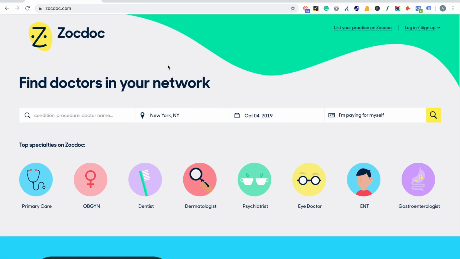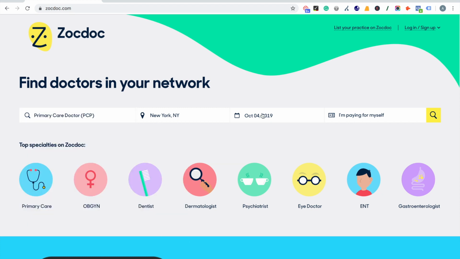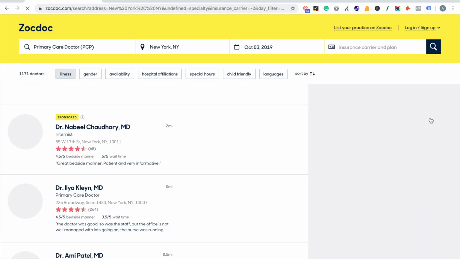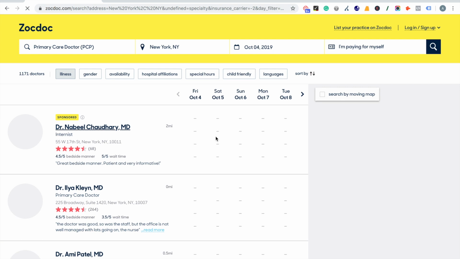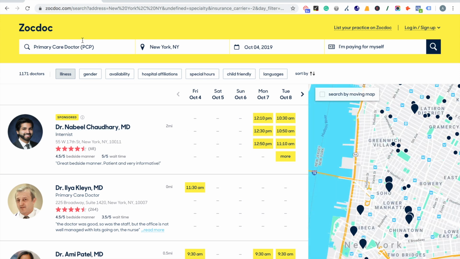You can come to Zocdoc and look for doctors in New York, or any city or town you want. You specify your date, what your insurance is, and you can press search. They'll return lots of different health professionals that you can then go and use. Now, this is great, right? If I searched doctors in New York, no insurance, then Zocdoc want this page to rank, and this page would be a really good result.